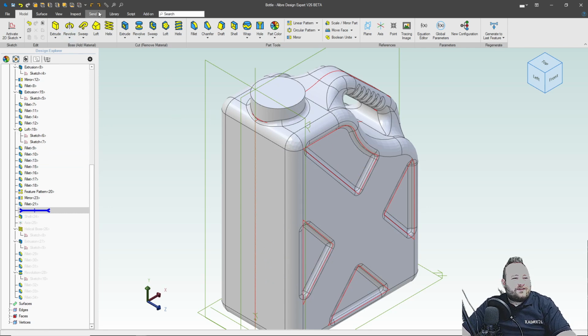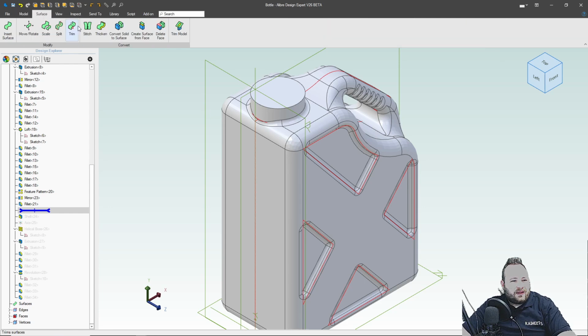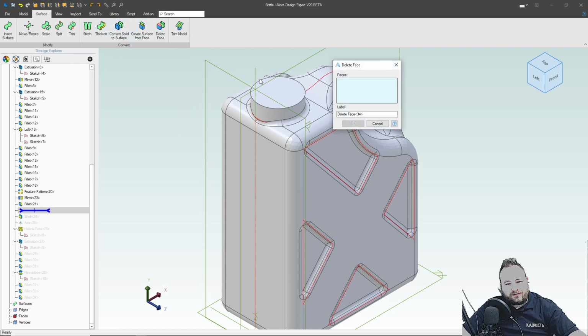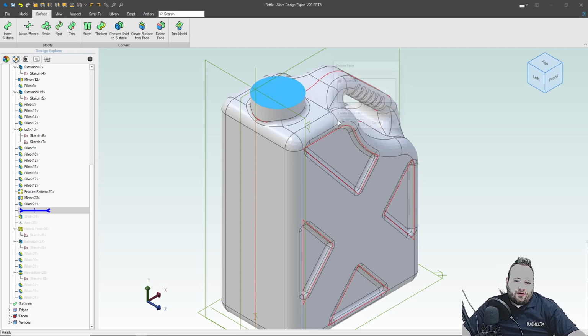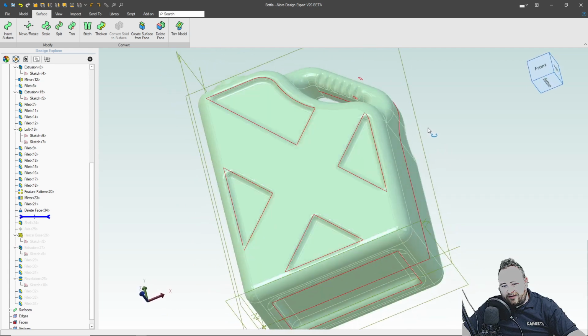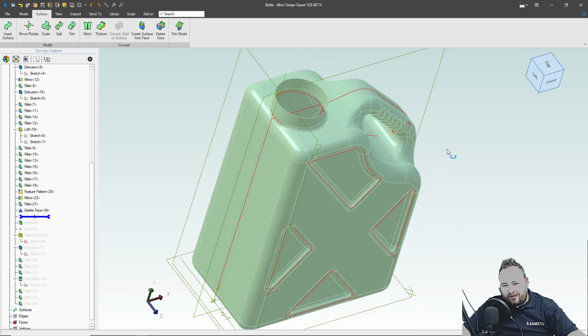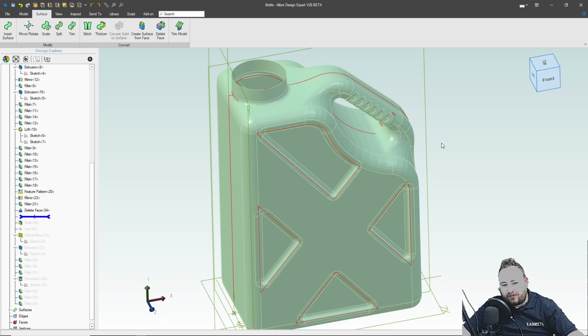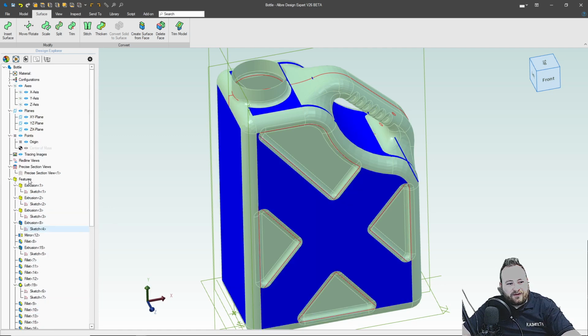We'll first head on over to the Surface tab. So instead of shelling it, we head over to the Surface tab and we're going to say delete face. And we're going to delete the face that we want to be open, right? If this bottle had multiple openings, we would click on the face of every opening that we want to be an opening. And we're going to say OK. And now this thing is converted into an infinitely thin surface, right? So this is not a solid. This is not something that is an end product in any way, right? What we're looking at is a means to an end because everything on this is infinitely thin.